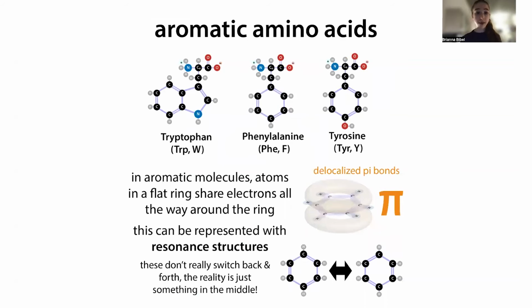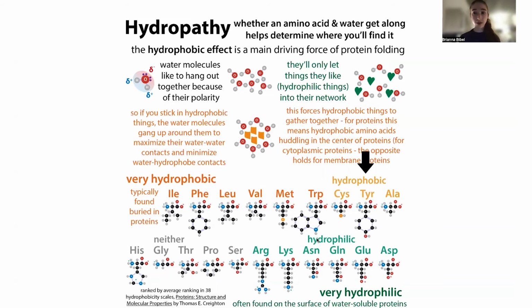So tryptophan is an aromatic amino acid, similarly to phenylalanine and tyrosine, which we looked at in the last couple days. When we look at tryptophan, it's going to be bigger and bulkier, so it's going to have a little more restricted movement. When we talk about hydrophobicity, these atoms are sharing electrons to form bonds, and if they don't share fairly, you can get a partial separation of charge we call polarity. Now, water is very polar, and it likes other polar things because they have partial charges. So if something is polar, it's typically going to hang out better with water. We can think about things as polar versus non-polar, but really it's normally a spectrum.